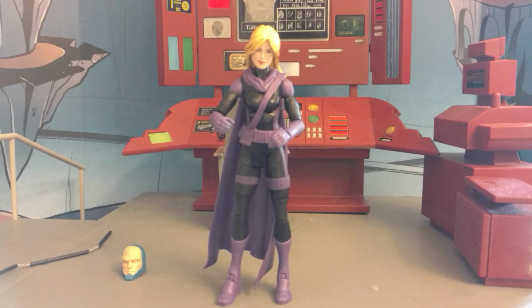I wanted to have an option to be able to swap out with the current head, or possibly make a Stephanie Brown in civilian attire. This may be the head I use for that, who knows? I've been wanting to do this for quite a long time, though.